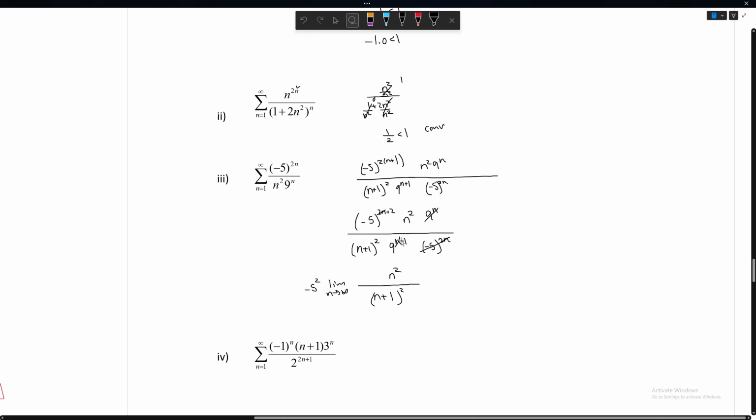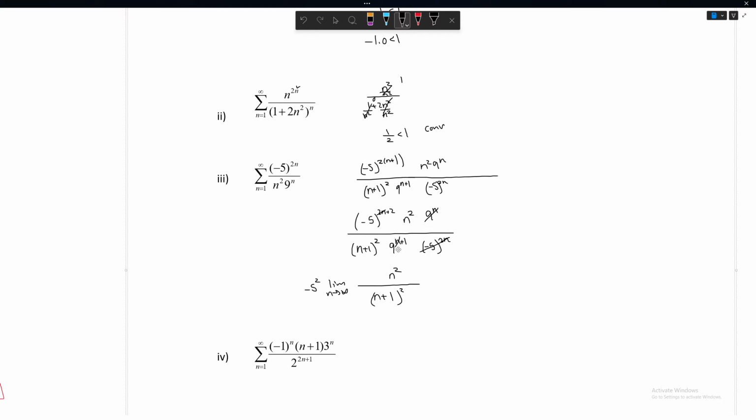I forgot something. Oh, I have a 9 here. I forgot that. See, there's a 9 here. There's 1 left. So don't make the mistake I just did. There's a 9 in the denominator. I can take that 9 out as well. This is what I have left. Now, this becomes negative. Well, I'm taking the absolute, remember? And so this negative doesn't matter. So what I got is 25 over 9 now.